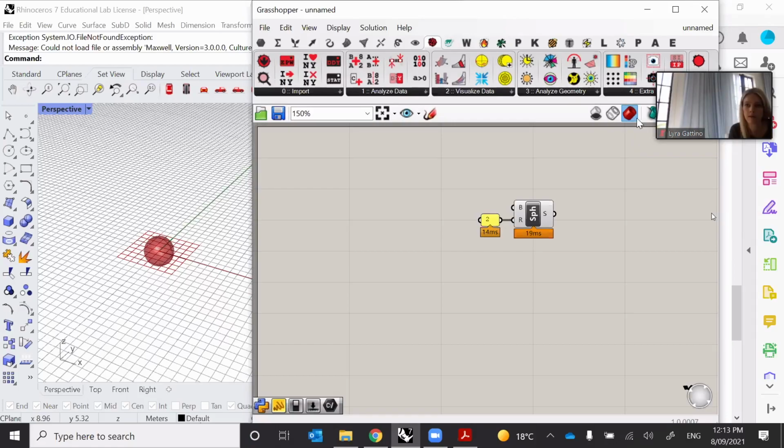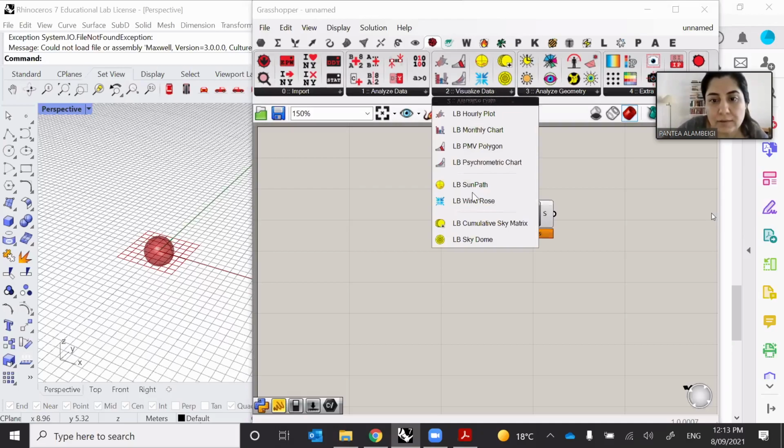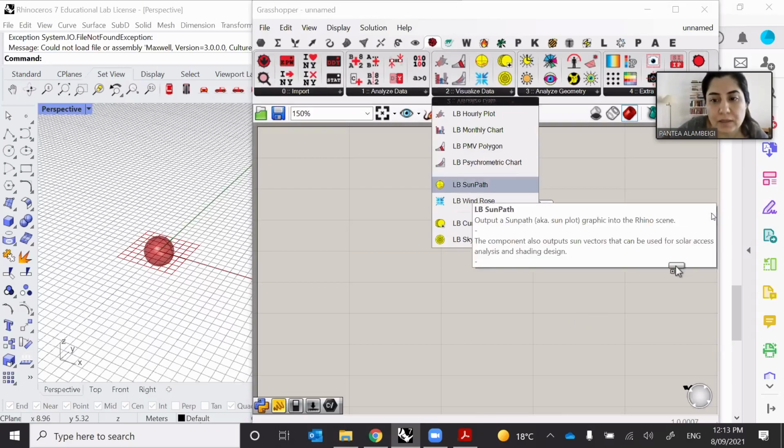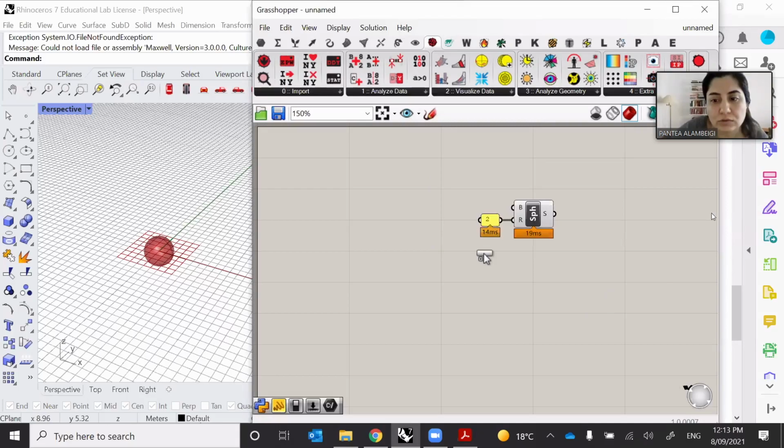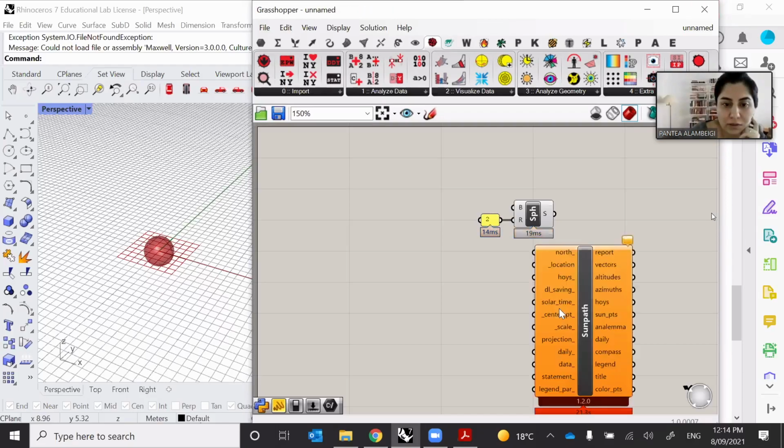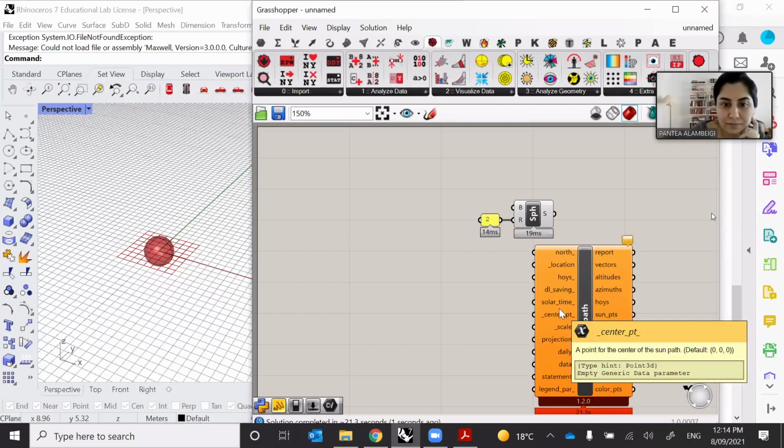All the Ladybug components, when you're drawing a sun path, is that the case for you, that when you're drawing wind roses, sun paths, the lines in Rhino are either red or red and black? Yeah, they're usually red. Yeah, okay.